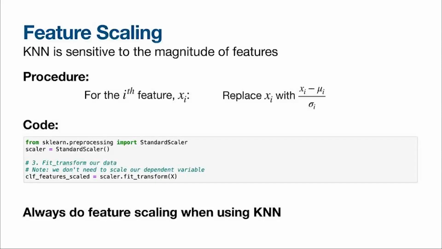So the third one, feature scaling. As I told you, KNN is very sensitive to the magnitude of features. Because of a huge gap between the ranges of different features, it can actually make KNN prioritize some features over others just because of the gap in their ranges of magnitude. So you have to scale the features accordingly so that it doesn't badly impact your algorithm. As I explained earlier, it will prioritize the 1,000 square feet feature over 1 BHK because it doesn't understand the concept of square feet and BHK. But both of those features are equally important when it comes to the prediction. And if it prioritizes the 1,000 square feet feature, then it will end up making a wrong prediction. That's why we have to do feature scaling.